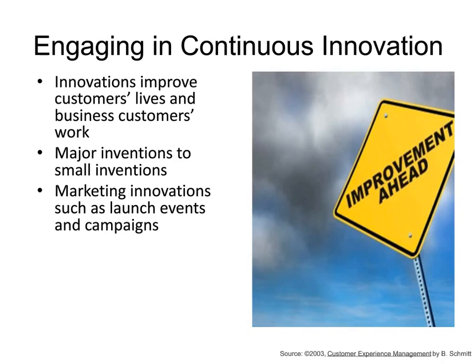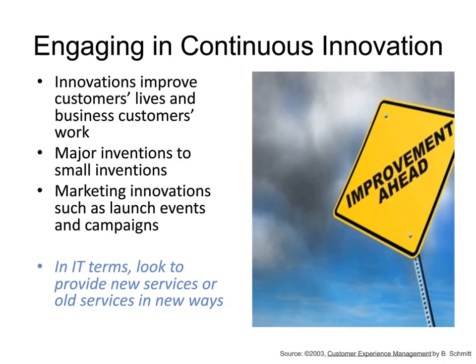The next part of the customer experience framework is then engaging in continuous innovation. And here's where the measurement and getting feedback from our customers really does a great job of helping us to understand where the improvements lie. So if I look at the incident management process and I think about what potential errors can go wrong within incident management, one of the most common things that frustrates our customers is when a ticket gets escalated to the wrong group. We experience delays. The customer may not get information back in a timely manner.